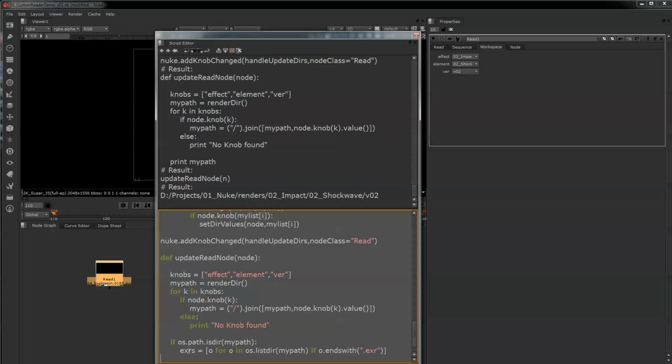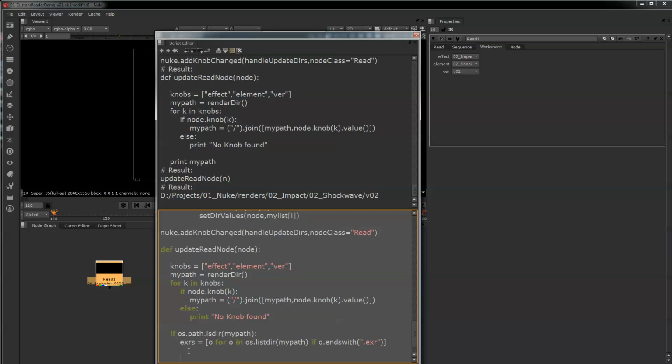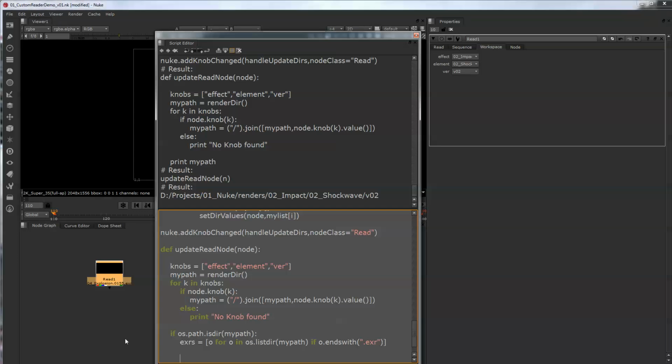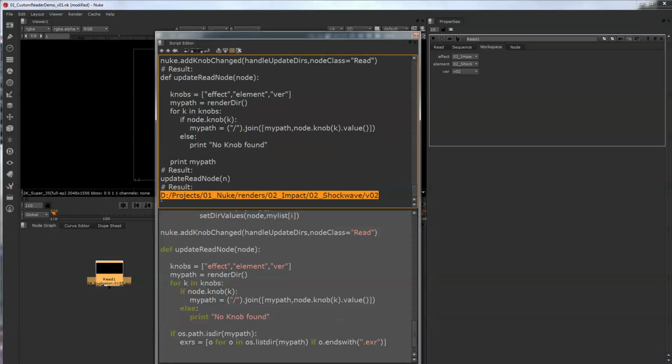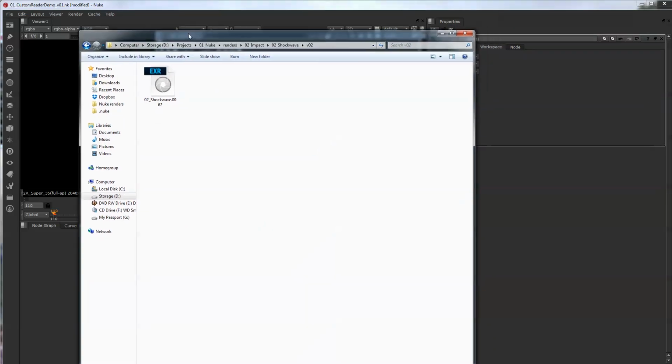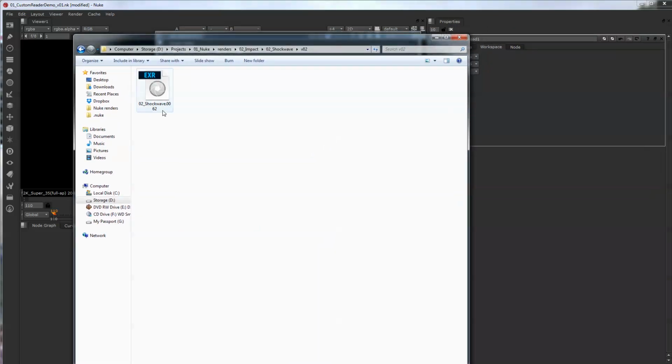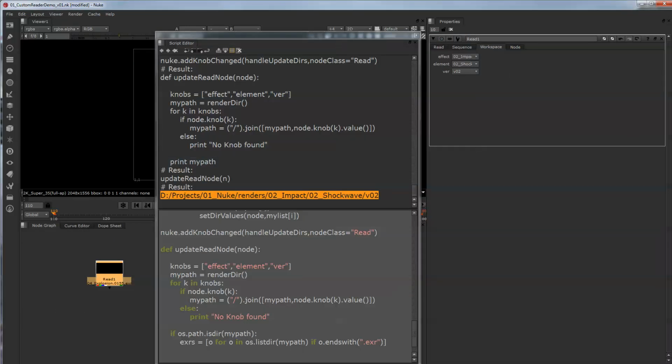Alright, so the next thing I'm going to want is, well, I have to build these stars in here because the way I have the EXRs ordered, it's like the file name and then it's padded with numbers. So I'm going to have to build that now. And so let's just, actually let's go here. Oh, there's only one file in this directory, but you can see how this EXR is named, it's 0062. So that's how I've padded my frames.